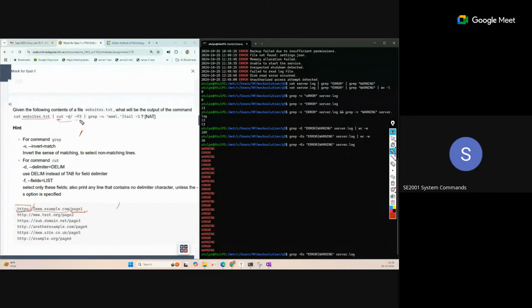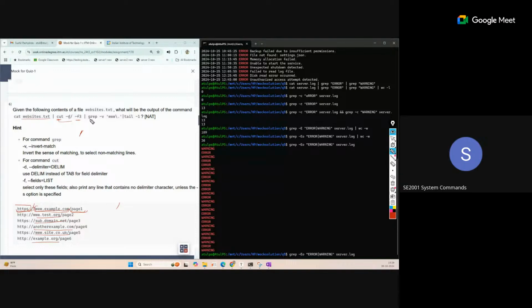And we are selecting field 3, so that means this data will come: www.example.com, then this one and this one and this one and this one. Now only this data will be passed to the next command, which is grep -v www\.